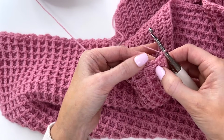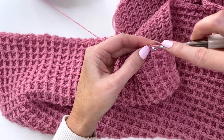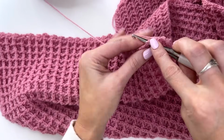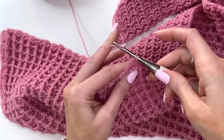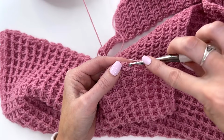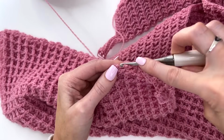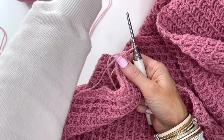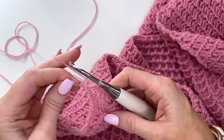Now I want you to work a single crochet in each row, and this is going to start gathering the sleeves. There's 1, 2, 3, 4, and I just want you to work single crochet stitches all the way across so that you have a total of 52. Okay, and once you've worked across your 52 stitches, we're going to work this just like we did the front panel. We're going to do a join as you go band. So this is worked identically.